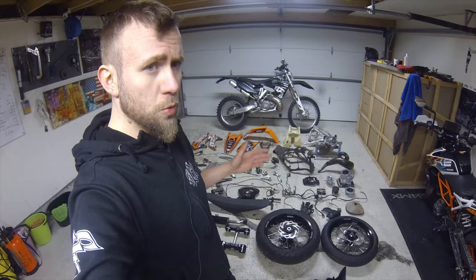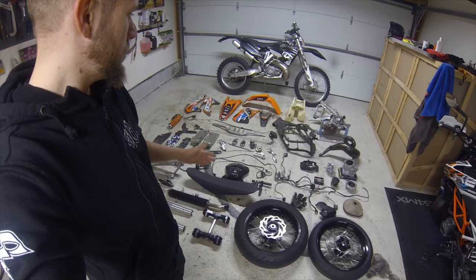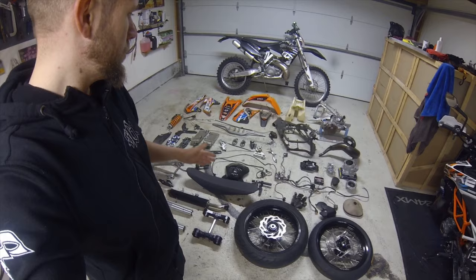If you combine them with the frame guards you've already lost a kilo from the bike. I'm going to make a smaller episode so we can go into detail with each part. Like this seat — I'm really hyped about the seat and seeing how much I can save by doing mods to that. Pretty much everything you see here I'm going to do something with or swap out completely.